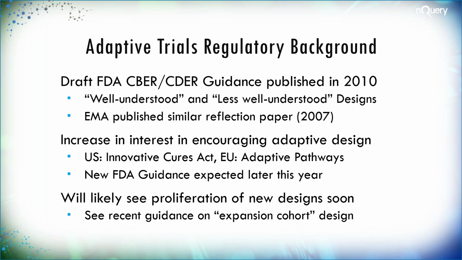And the EMA had a similar reflection paper in 2007, which was a bit more liberal, but the reflection papers tend to not be quite as in-depth in this particular case. But what's happened since 2010 is that there's been a massive increase in interest in encouraging adaptive design. Some of that's coming from trial sponsors themselves, but a lot is also coming from patients being really interested in adaptive design and wanting to encourage these designs, which give more power to getting drugs approved earlier, and also give participants within the trial a bit more influence over how the trial works, while obviously retaining the overall objective of having a statistically legitimate inference at the end of the study.